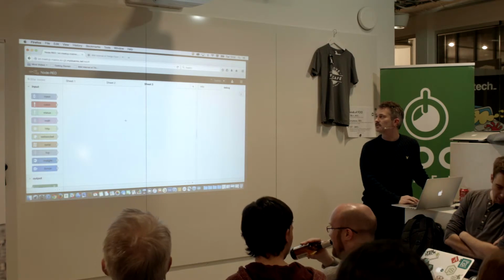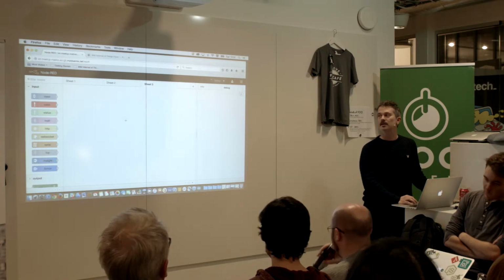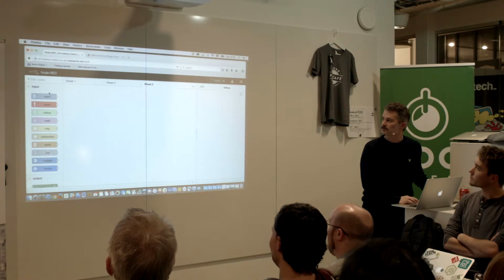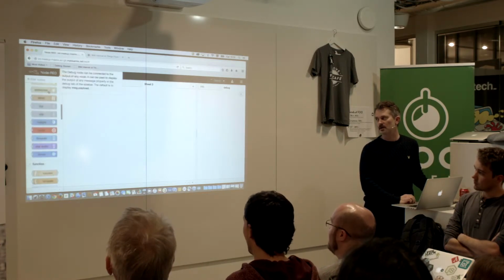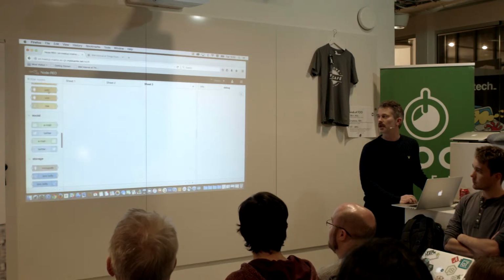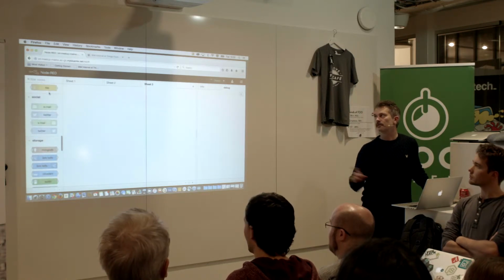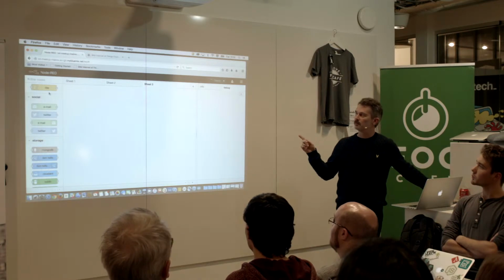So this is what Node-RED looks like when you're logged in. You've got various nodes here, which are called nodes. In this case, this one runs on the IBM Bluemix platform.